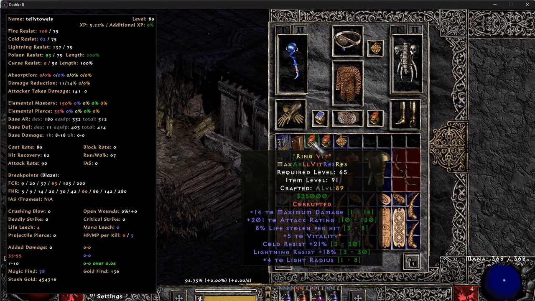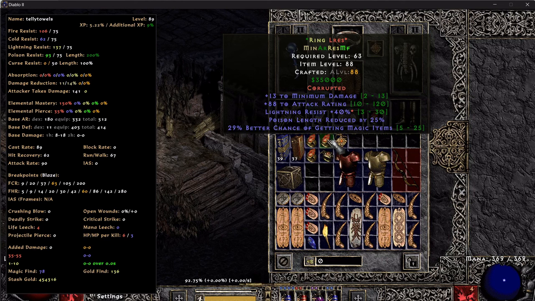The 8 life leech is really nice to have such a high roll on as well, and then the 2 resists. Along that same vein, we've got a 13 min damage, 88 attack rating. This had light res already, and then it slammed with even more light res.